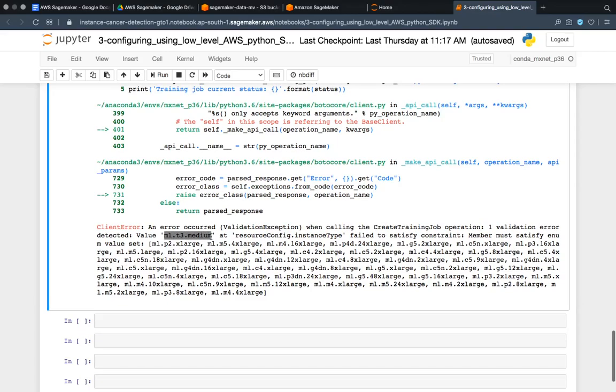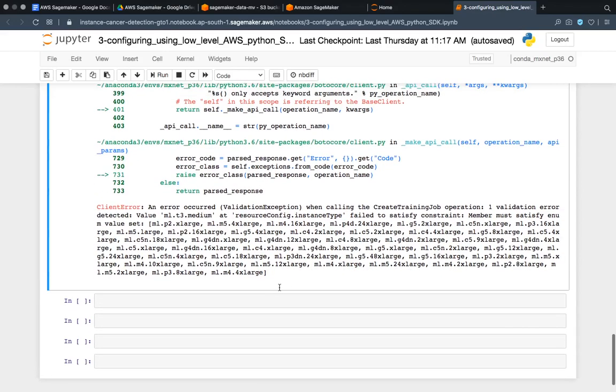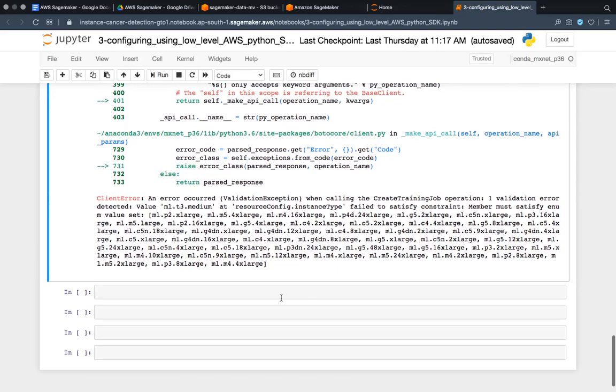Okay. So it fails to satisfy constraints. There are some constraints which it cannot satisfy. Then the member must satisfy a new value set to maybe ml.p2.xlarge, or maybe ml.m5.4xlarge. Okay. So as you can see, there are some anomalies that I cannot help you with, because it's a real-time use case, and you have to put some money into it to understand the concepts.